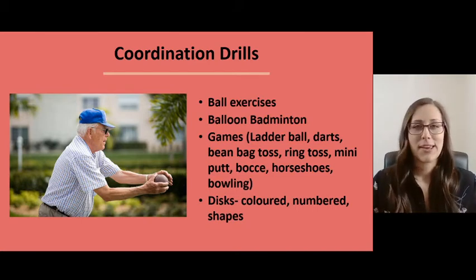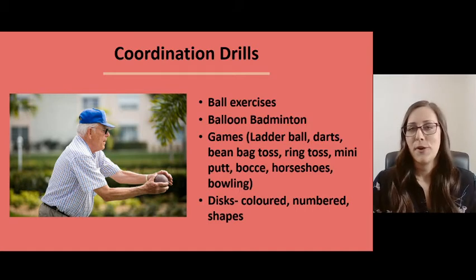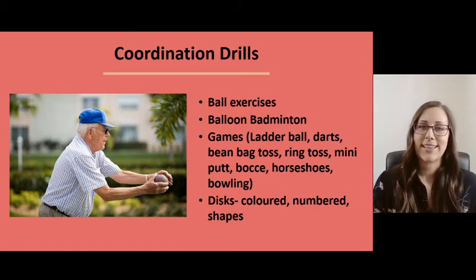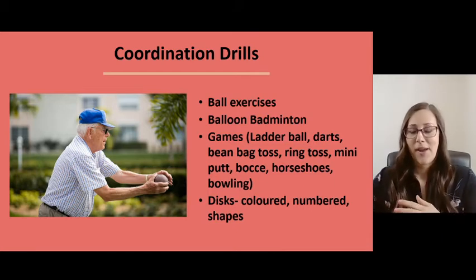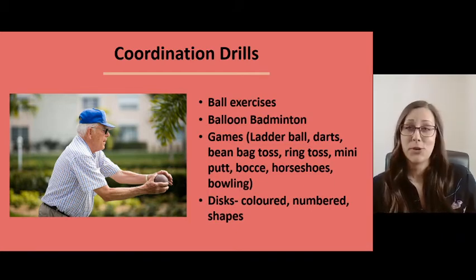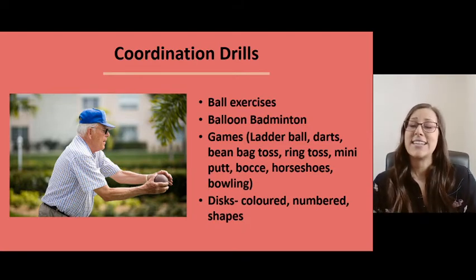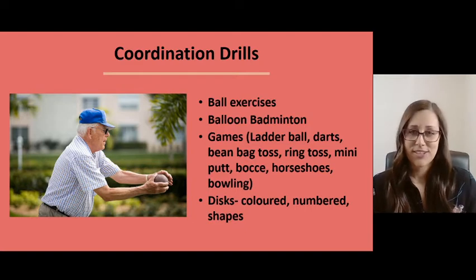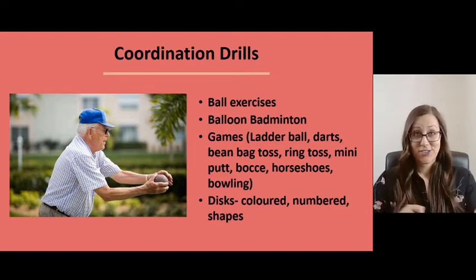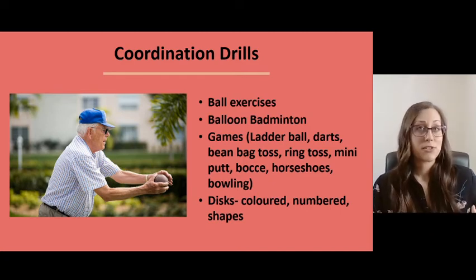Now, if you don't work in senior living and you're thinking, oh my God, this is that stereotypical picture of older adults playing balloon badminton, right? Like no one wants to go there. But I will tell you, first of all, balloon badminton, a lot of fun. We do get pretty competitive with the older adults that I've played balloon badminton with, and it is an excellent cardiovascular and coordination exercise.